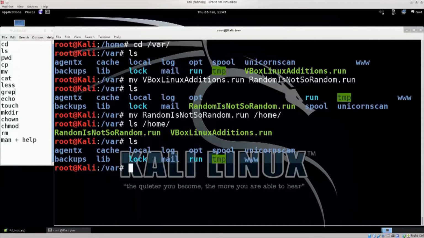Also a tricky thing: when you move something over something else, it effectively deletes it, and it's very difficult to recover, if not impossible. Also, be very careful with deleting files in Linux, because once you delete them from the terminal, you will not be able to recover them, basically. There are some complex procedures that might give you a fraction of what you wanted to recover, but if you remove it from the terminal, it's very, very difficult.